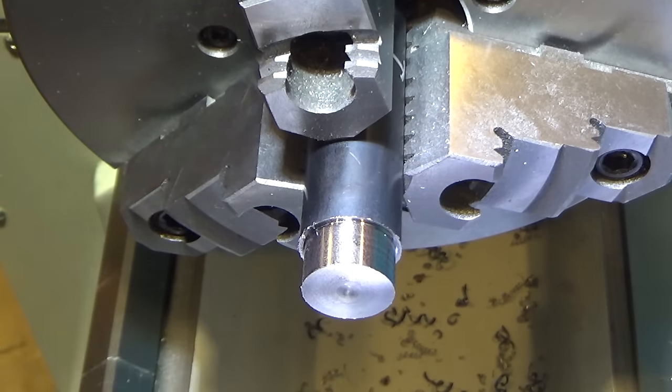So, high speed gives a glass-like finish. There are a few scratches in it. There's one actually I can feel with my nail here, and it's really hot. That was scooping out a lot of material. All right, let's go to the positive rake cutter, see what we can do.